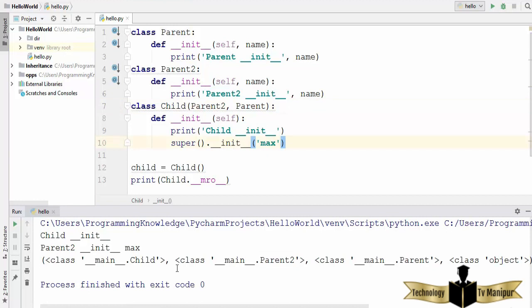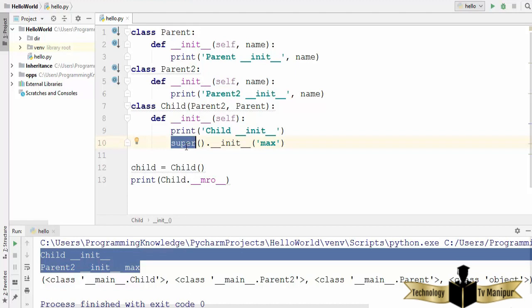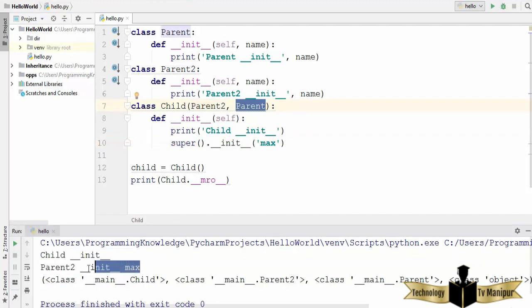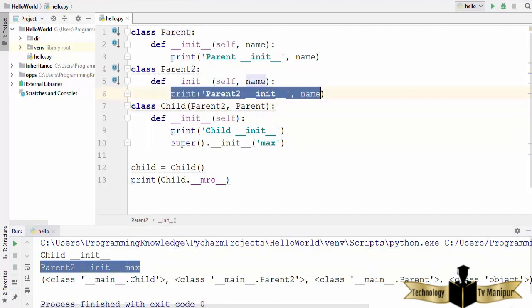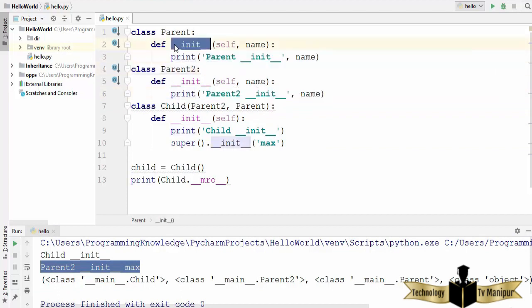Now let's just reverse this order, and once again let's run the code, and you will see that this order is reversed. So the method resolution order will tell you which class method will be executed first, and then the order of all the methods from the superclasses. Now one more interesting thing which you will observe here is this output. I said that this super function is used to refer to the superclass. Now we have two superclasses, that means multiple inheritance, and you will see here that only one output is printed, which is from the init method inside Parent2. The statement inside the init method of the Parent class is not printed.